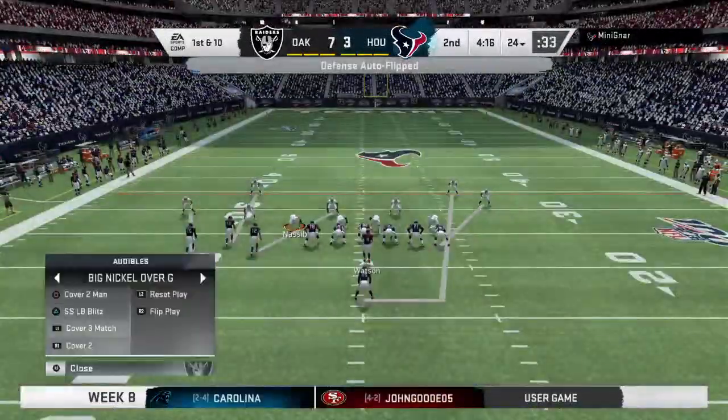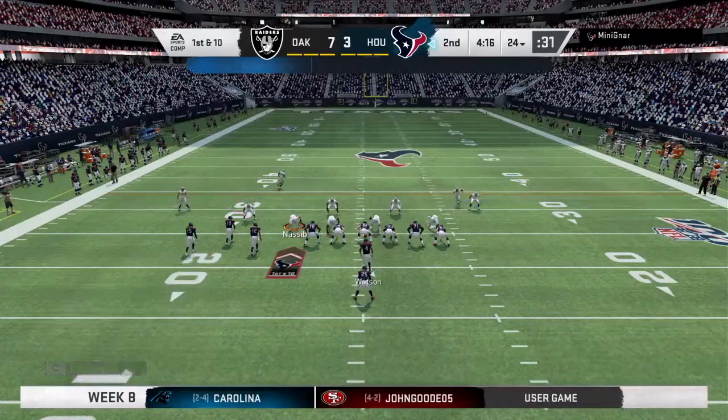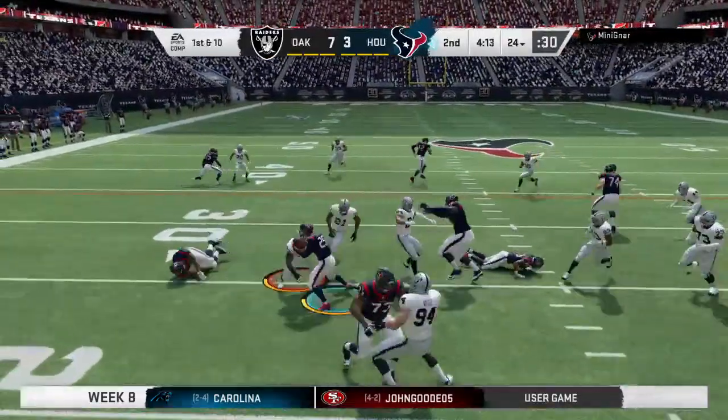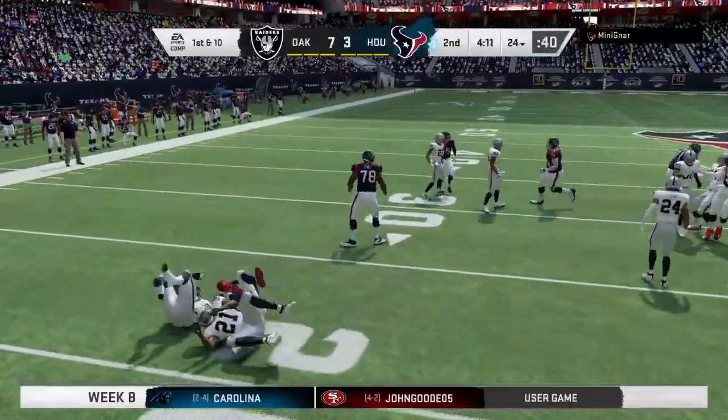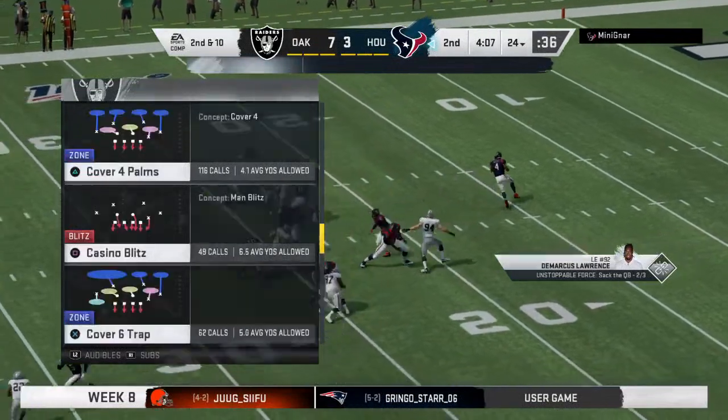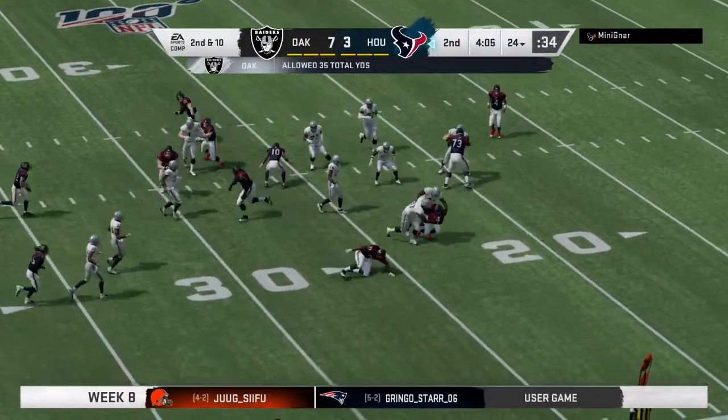The Texans offense ready to go here for their next drive. And they're coming off a 3-and-out, my friend. I think they've got to look at that play sheet and go to a spot that they haven't gone before. Time to shake things up a little bit to try and get this offense moving. Okay, so how do you do that? How do you shake things up?